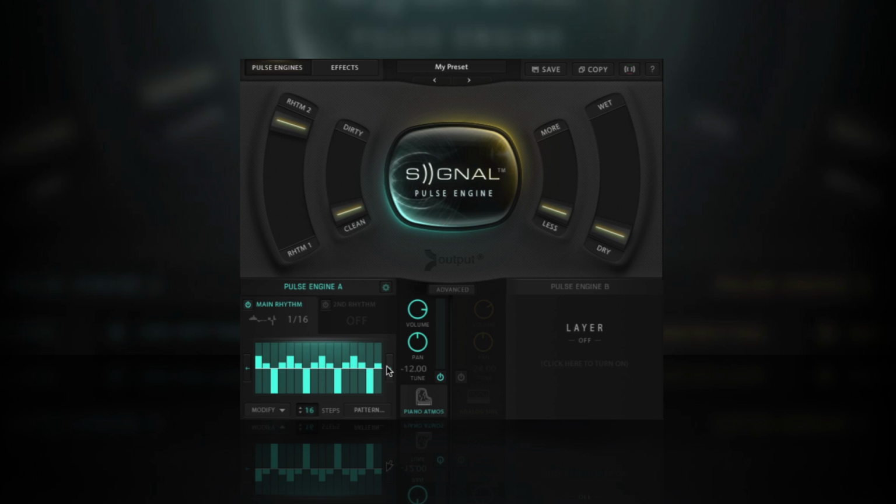Perhaps you just want to offset your rhythm by 1 or 2 steps. Clicking on the arrow nudges the entire pattern by 1 step. Even the amount of steps can be set by dragging on the step count indicator. Think of the possibilities you can reach by taking a standard 4/4 pattern and setting it to an odd number of steps, like 7 or 13.